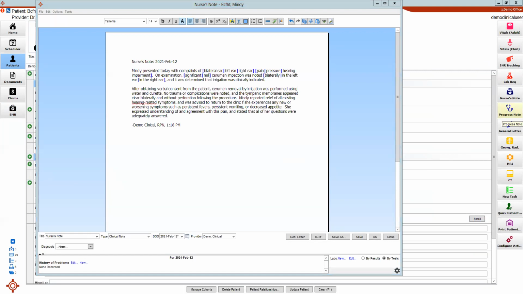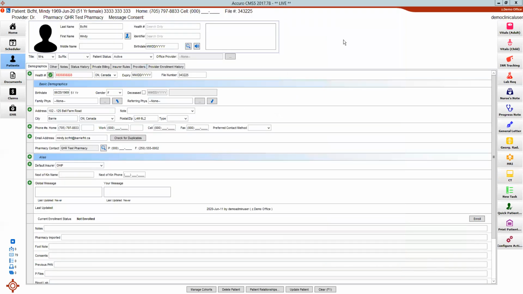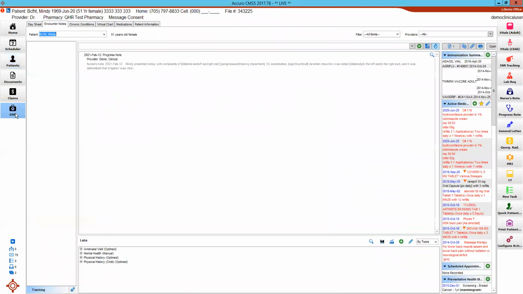So there are some even more advanced ways that we can use macros. Offices send a lot of referral letters, and referral letters can be kind of tricky to automate because there are so many different variables involved in them.